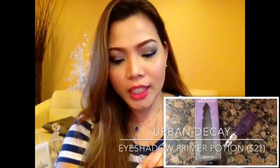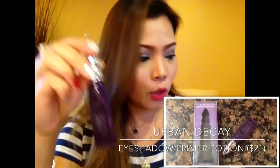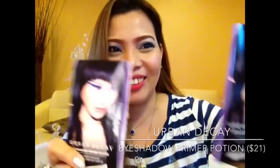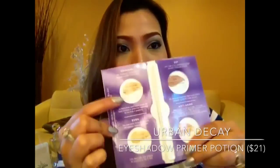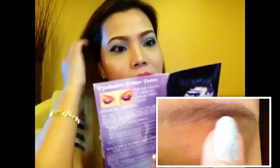I'm talking about my Urban Decay Eyeshadow Primer Potion and I'm using the anti-aging version. I've tried all Urban Decay variants — I have two of them, including a sample from my Naked Palette. I tried the original, Eden, Scene, and Anti-Aging. The original, this Undercover Wonder, works invisibly to keep color in place.